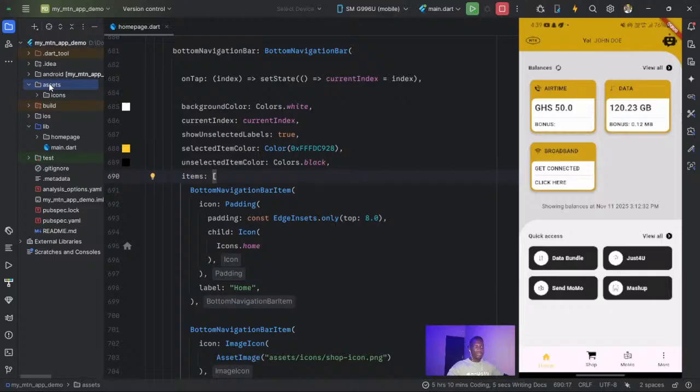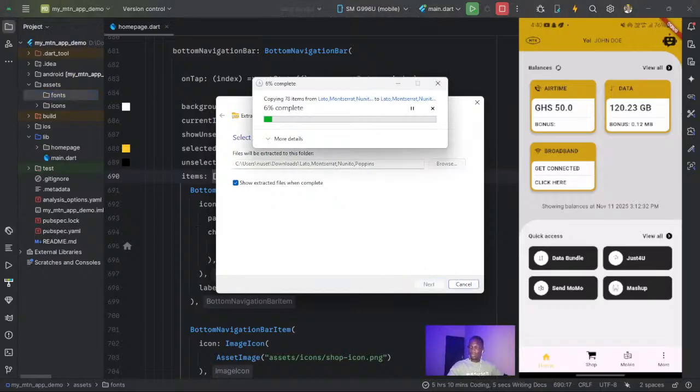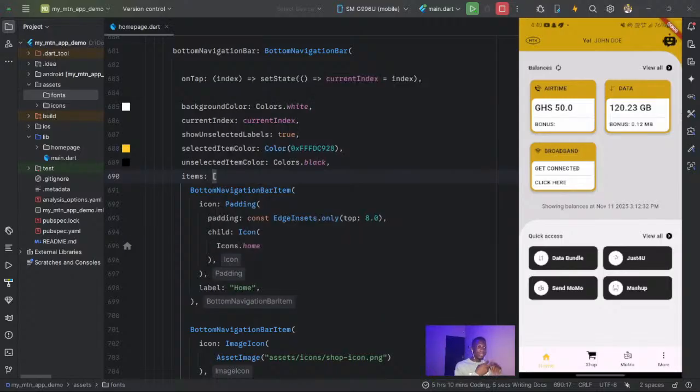Inside the asset, we will create a new directory called fonts, so we can extract and drop our font in there. We're going to use just two weights, which will be the bold and then the normal.